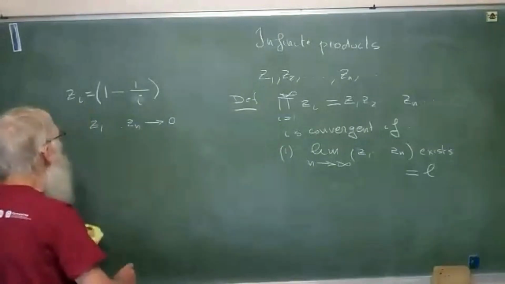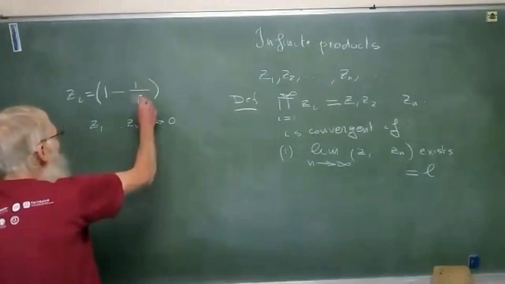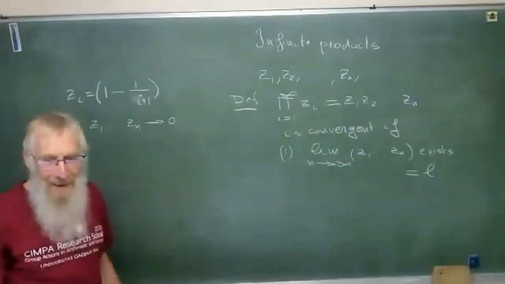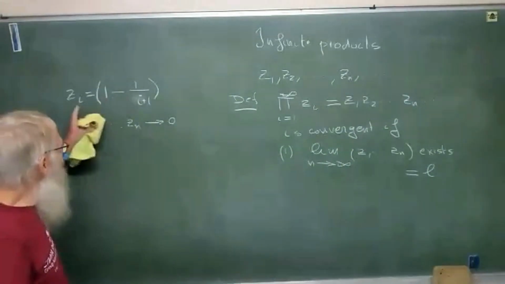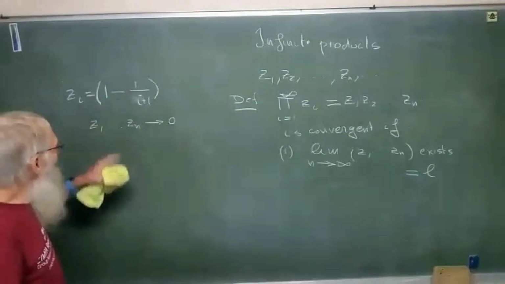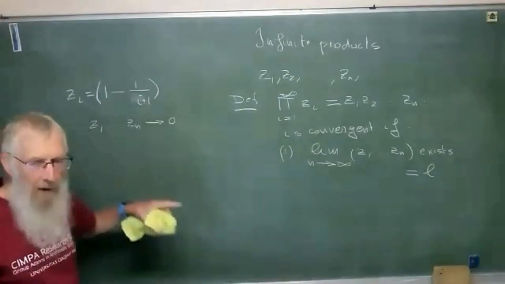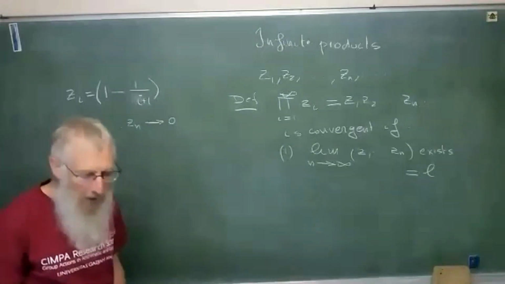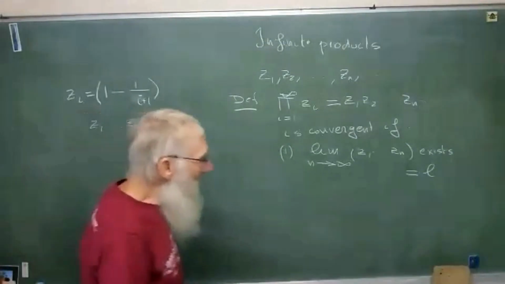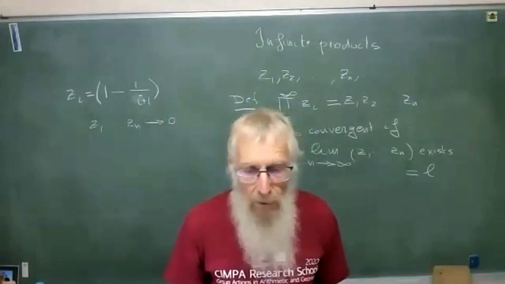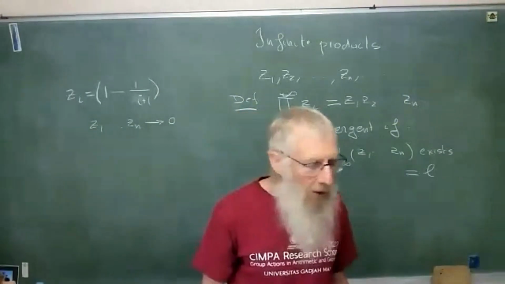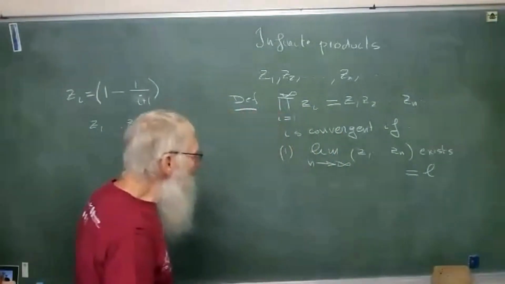Well, okay, I put i plus 1 just because if you take i equal 1, you would get Z1 equals 0. So I take this one, 1 minus 1 over i plus 1. So the first one is 1 minus 1/2, and then 1 minus 1/3, and so on. And you may check that the limit is 0, and none of these numbers is 0. So this is a bit annoying, and so the condition is the following.